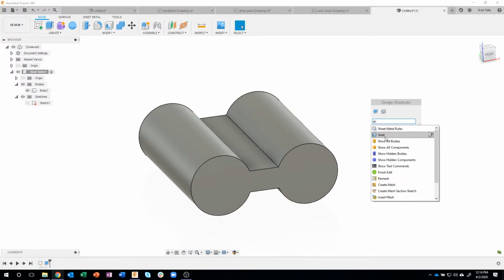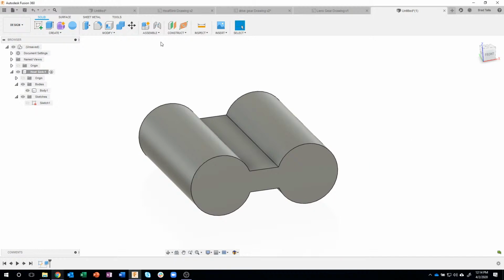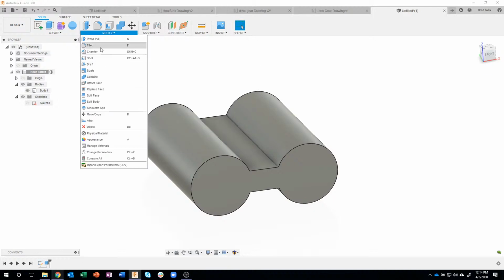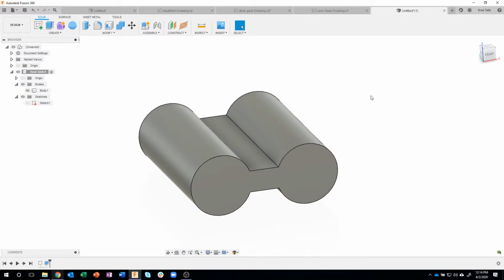So if you're used to typing in commands, or if you're used to going into menus and having to look for it, that S key is a really cool shortcut, and it allows you to even run the command right from that shortcut key. So we're going to do a shell.